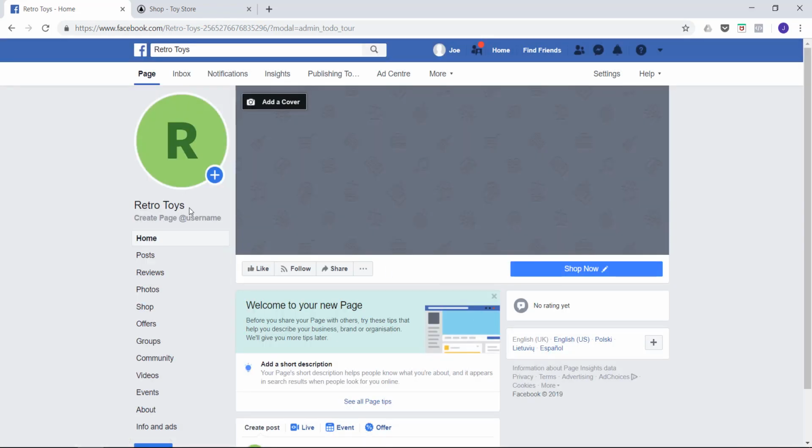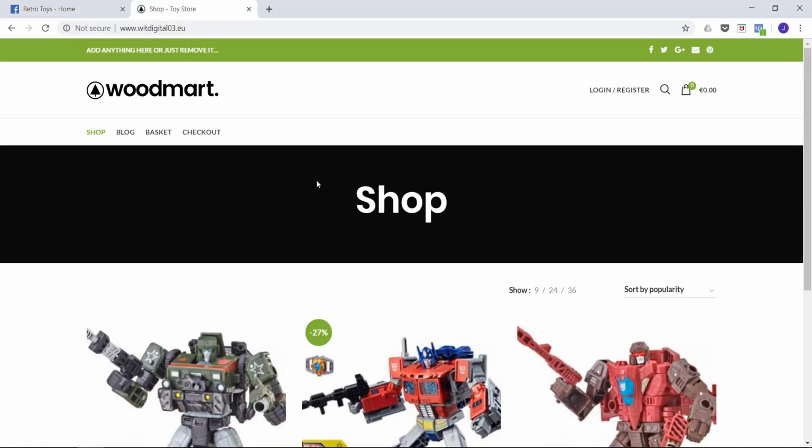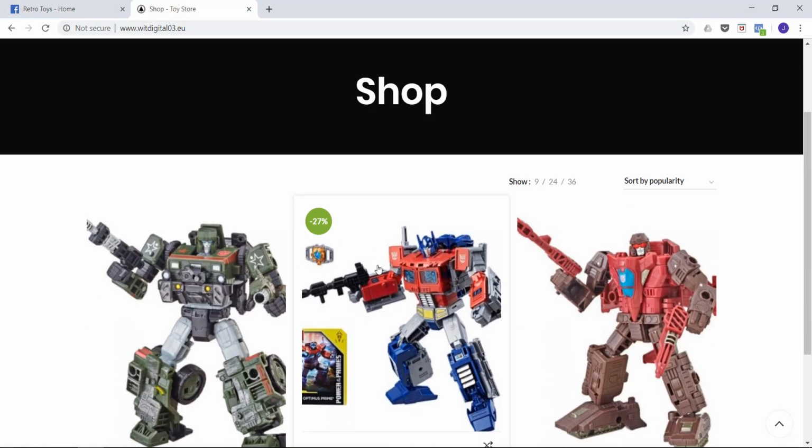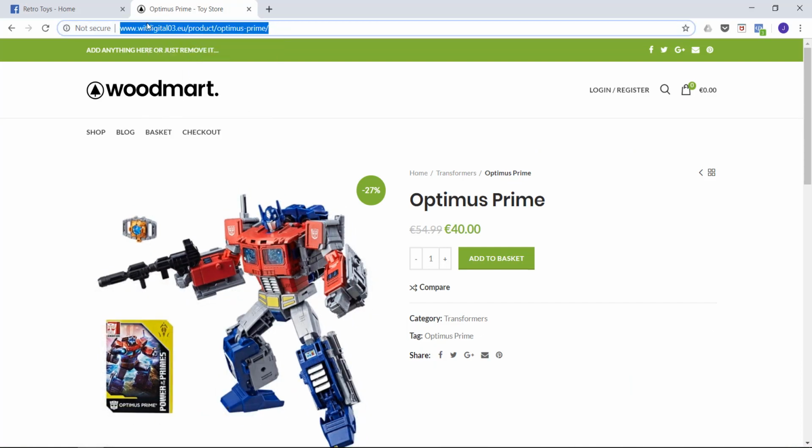So now that the page is set up and configured the way we want, and we can imagine that we have our profile picture and cover page, and everything is set up the way it should be, we should go and create some posts, because we're trying to use Facebook here to drive some traffic over to our website. So if I go back to my website here for a second, and we'll notice on my shop I've got this product here is on sale at roughly 30%. So I want to highlight the fact that this product is for sale for 30%. So I'm just going to click into that product on my website, and I'm just going to capture or copy the web address for that product.